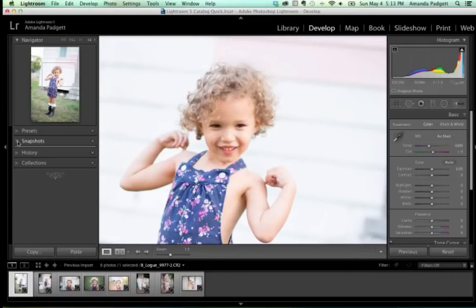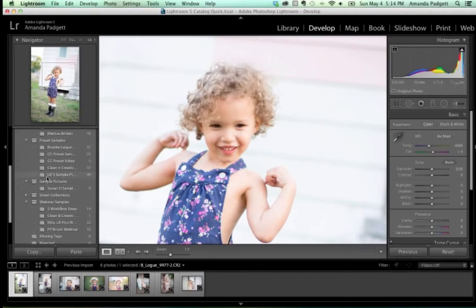Snapshots are like captures in time, and we're going to show you how to do that too. And one of the nicest things about Lightroom is that it records your history. If you close Lightroom and come back to this picture in a month, I'll be able to see all the steps I took. It doesn't erase the history, ever. It's always there, unless you choose to erase the history. And then we've got collections, which are collections I've made in the library module.